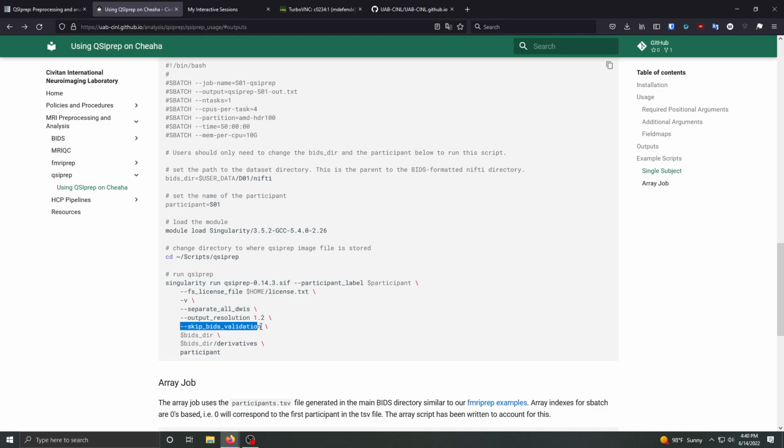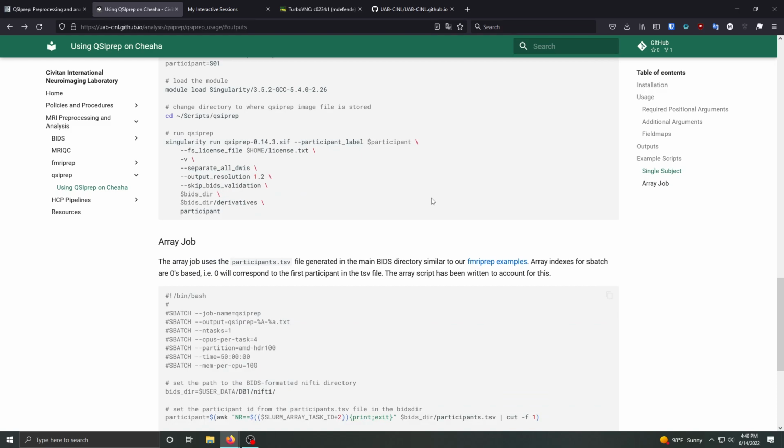And then I told it to skip BIDS validation as well. And then I've given it the BIDS directory as the first positional input, the derivatives folder as the output directory, and then the participant level. So that'll run a basic version of QSIprep from beginning to end for one participant.